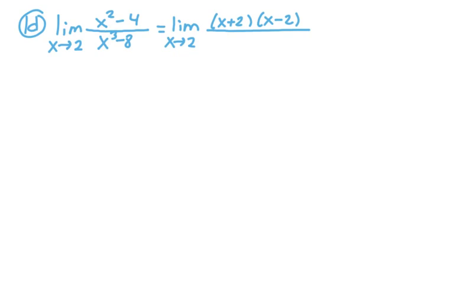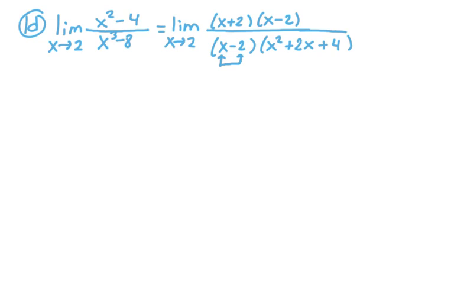If I factor the denominator, I get x minus 2 times... I'm going to square the first term to get x squared. I'm going to multiply these two terms together and change the sign, plus 2x. And then I'm going to square the last term to get plus 4. Okay? So that's how you factor the difference of cubes.